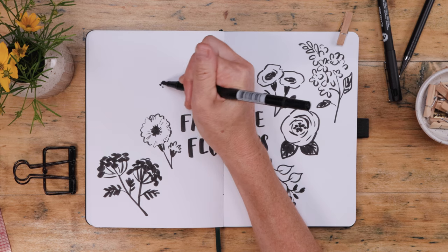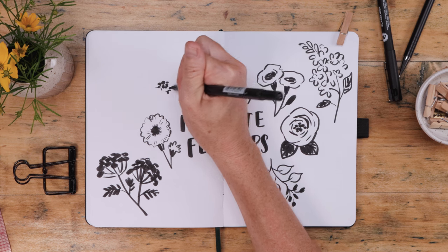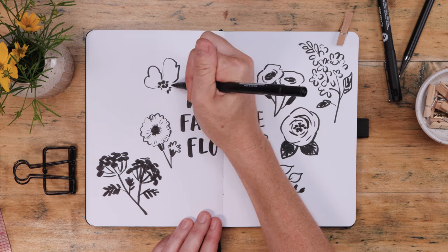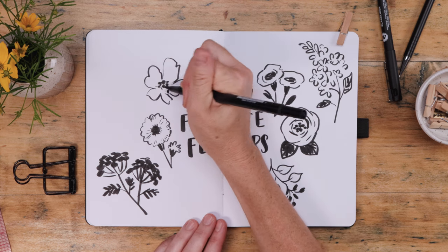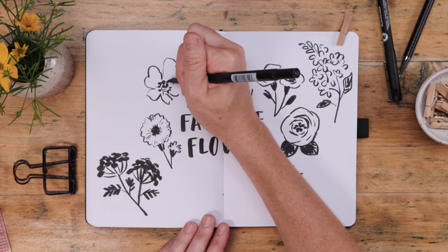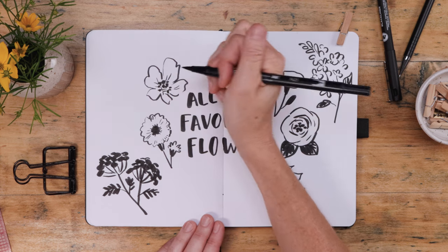Next I have a couple of quintessential flowers. This one's kind of a loose rose or poppy. You start with a cluster of dots, go around and add these messy petals just one at a time — make the ones at the bottom a little bit smaller. Add some more lines and dots to the stamen at the center, a few curving lines on the petals, and you have this beautiful graphic floral.